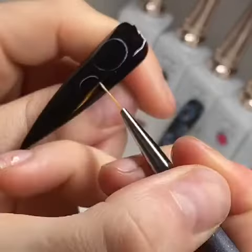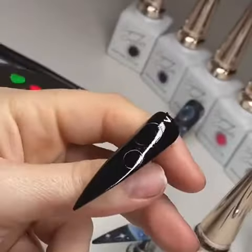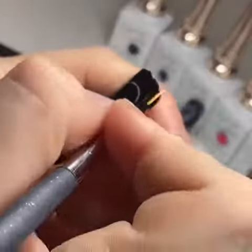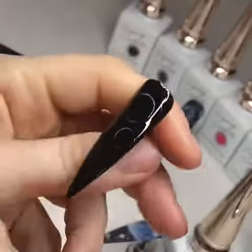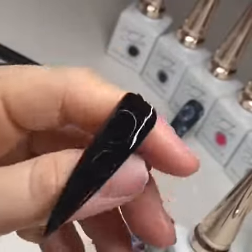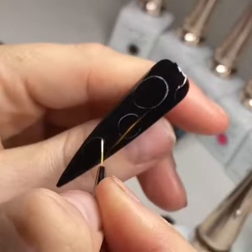Making that one a little bit smaller than the one above — sorry about that, that was Jackson, can't do anything in peace! Then I'm going to create my top bubble and my bottom one. At the top you can see I've just gone off the edge a little bit, as if it was floating off the nail.